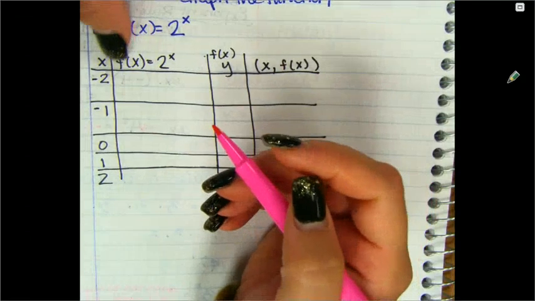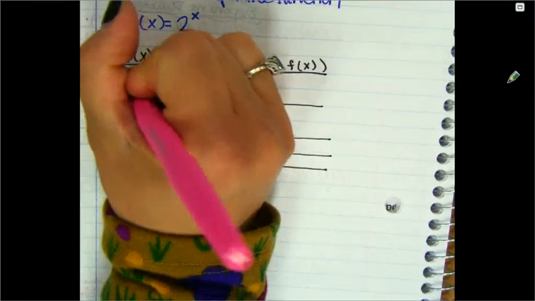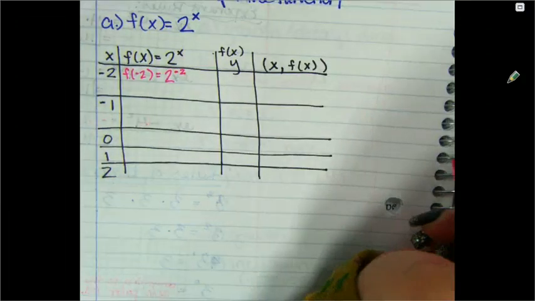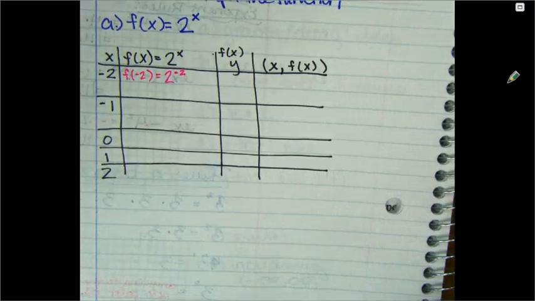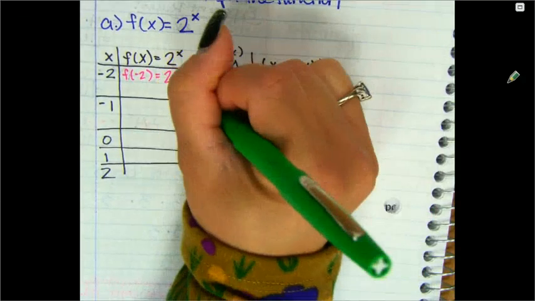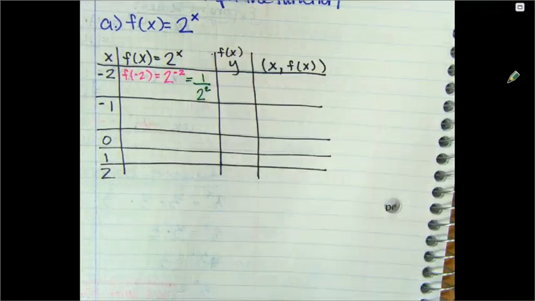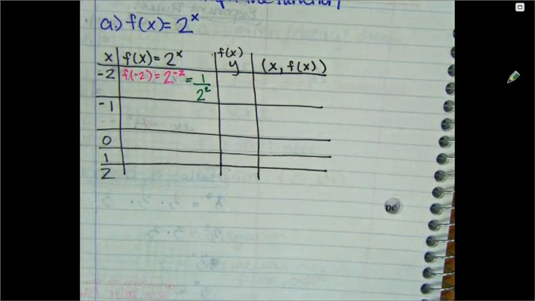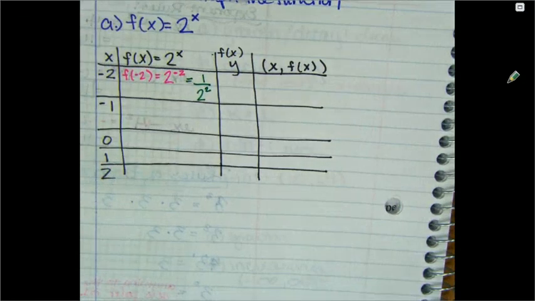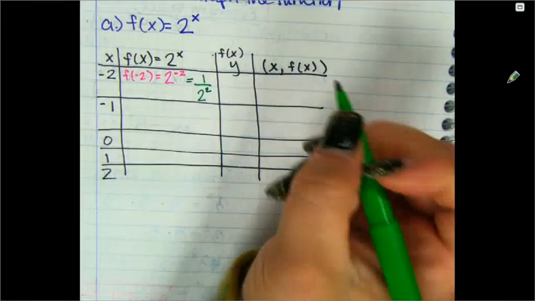Remember, we have f of x, and we're plugging x equals -2, so we're going to write f of what? Good. F of -2 equals 2 to the -2. We don't like to say 2 to the -2. What does it become? We just talked about it. A fraction. So it's going to be 1 over 2 to what power? Positive 2. So notice it changes, okay? The negative becomes now a positive. Yes? Make sense? Okay. So we have 1 over 2 to the second, which is 1 over 4.